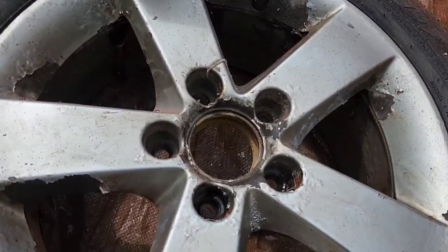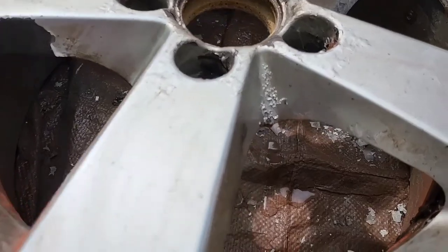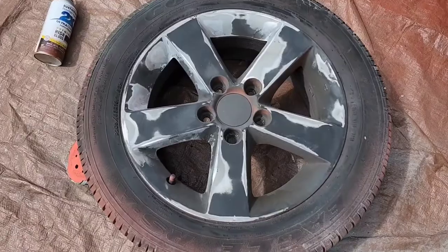For this product, I give it 2 minutes. It doesn't work. I give it 15 minutes. It still doesn't work. There is this little thing that works, but that's about it. Everything else has been like this before, and it was corroded. So what I decided to do is just to sand it down the old-fashioned way. You know, if it's not broken, why fix it?